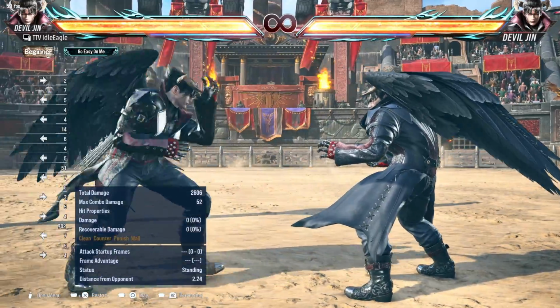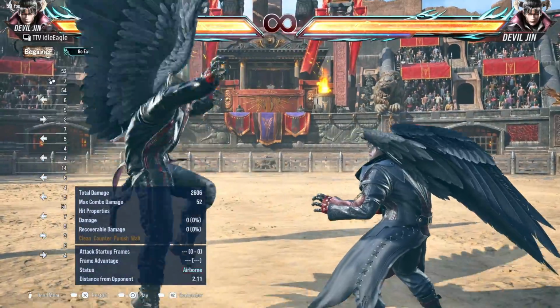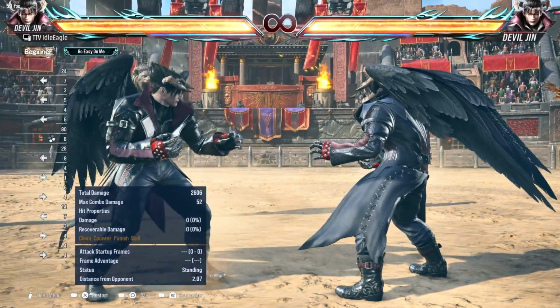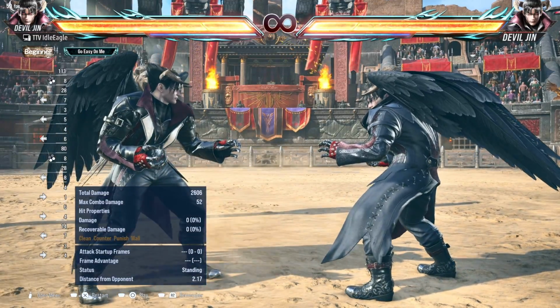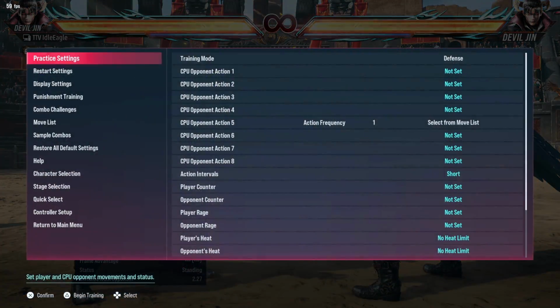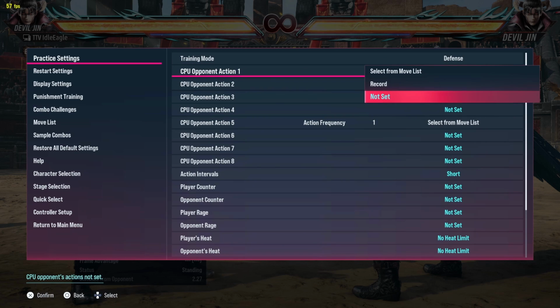So next, we have Fly. Fly is a move that will probably stump a lot of you guys, I think. If you haven't played Tekken 7, you probably won't know what to do here. But for Fly, it's really, really easy. You just sidestep left and then duck. And it will beat all of his options.